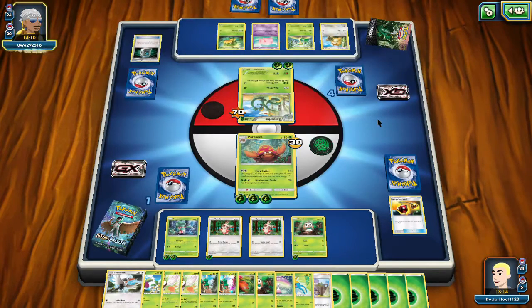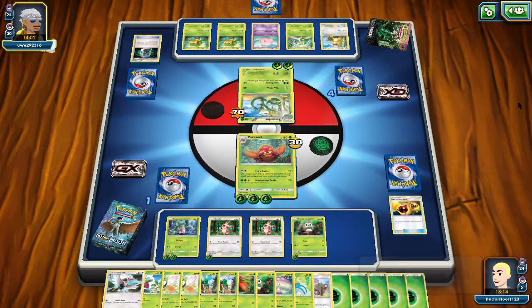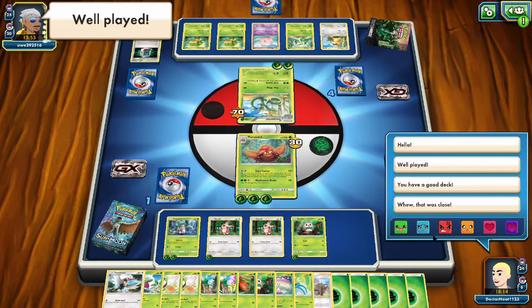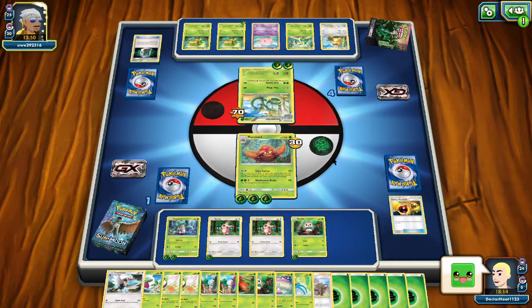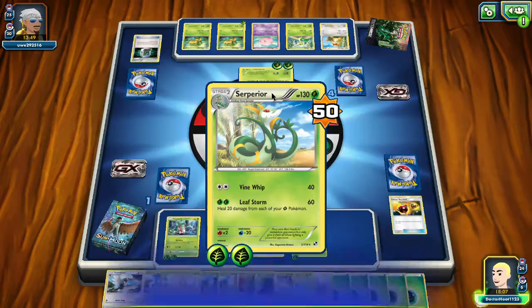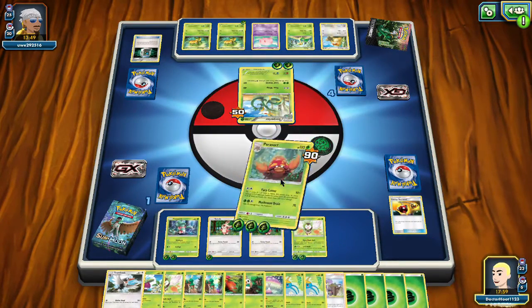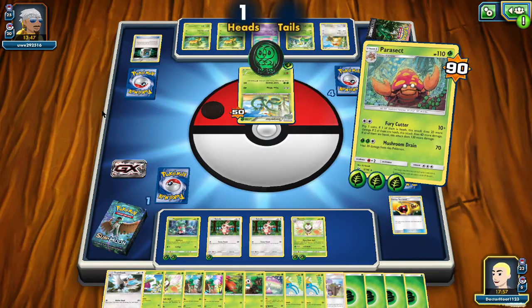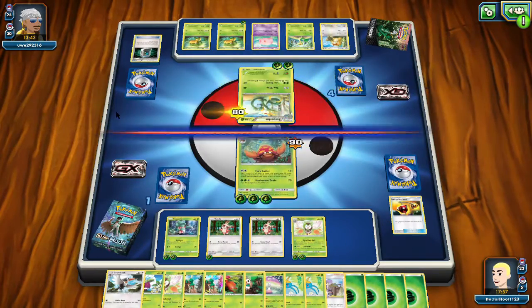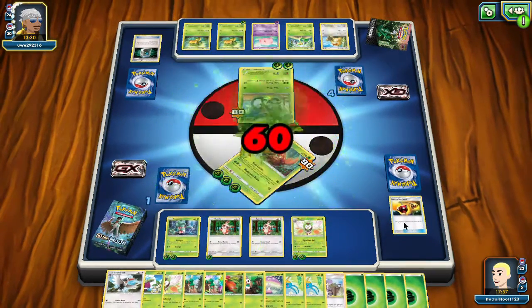Tables turned. You have a good deck. That was quite the match. Oh yeah, we're friends now. Sixty. Heals for 20. Yeah, let's go with Fury Cutter, see what we can get. That's alright. Heals 20, we're iterating more and more. We have a 1 in 3 chance of not surpassing the damage, but we're good.